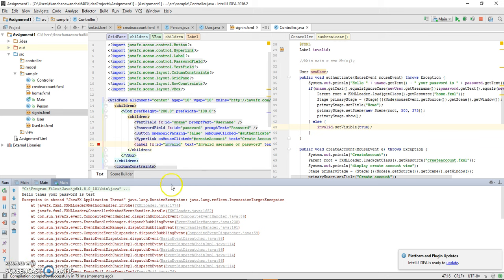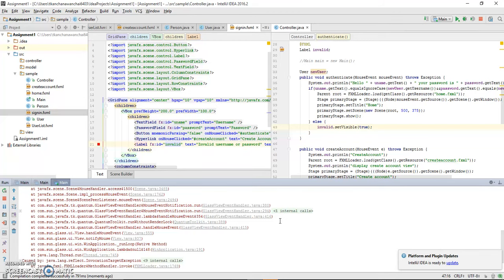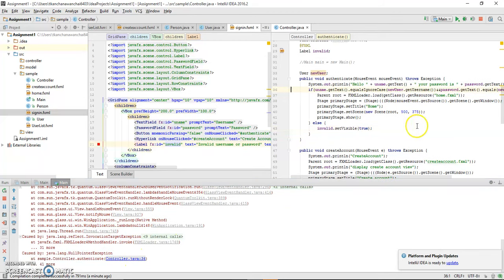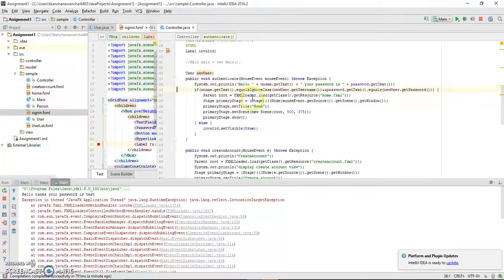So let's say it's a runtime exception here. Line 36. Null pointer exception, or what type of exception? Runtime, invocation target exception. So something is not right in this line.